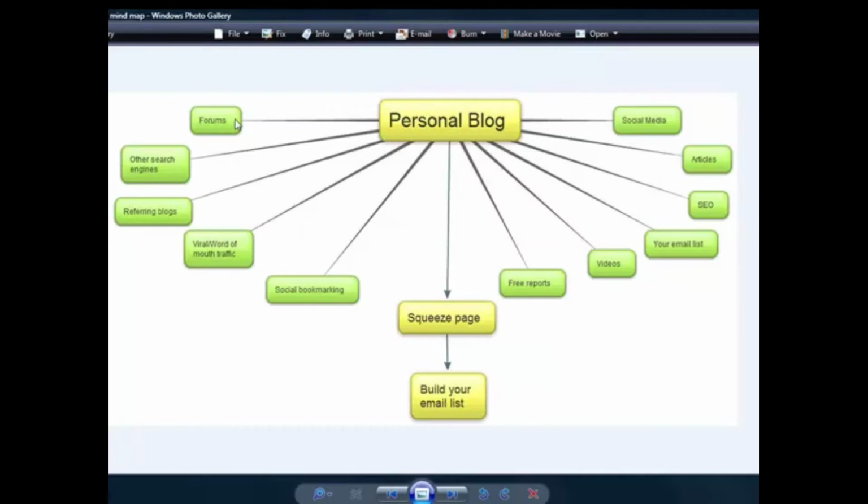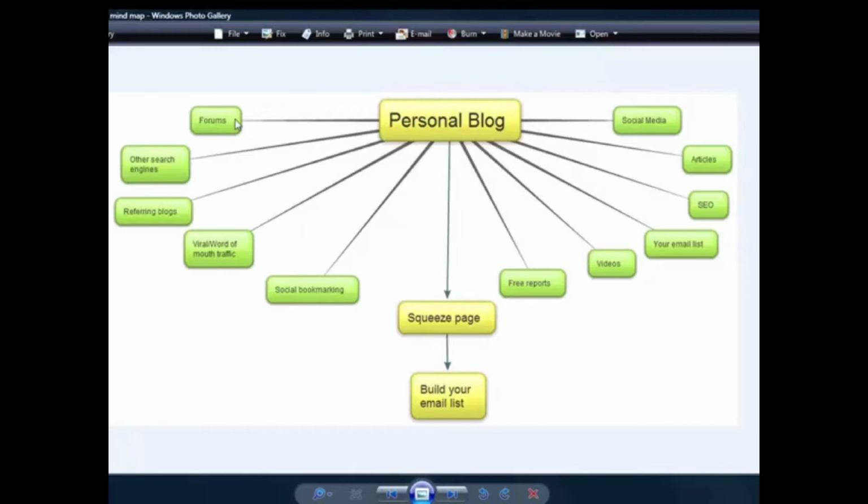Don't be sending traffic anywhere else apart from your personal blog. Now I'm talking about sales pages, I'm talking about affiliate offers. Don't be making videos and sending people to affiliate offers, or any sales pages, because it's completely pointless. You're going to waste all of that time and all of that effort making the video or writing that article just to send people to a sales page that may convert at 2% or 1%.